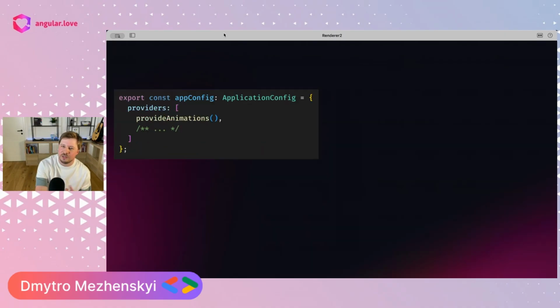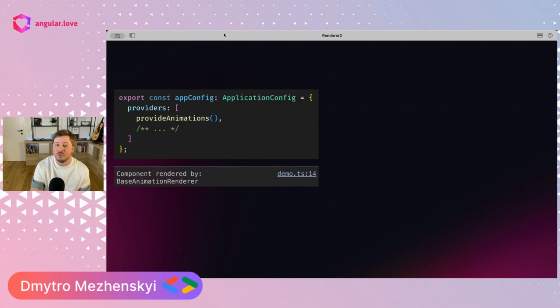And also, what is interesting, if you provide animations to your application and try to console log the renderer for any component with any view encapsulation strategy, you will see that a BaseAnimationRenderer will be resolved.